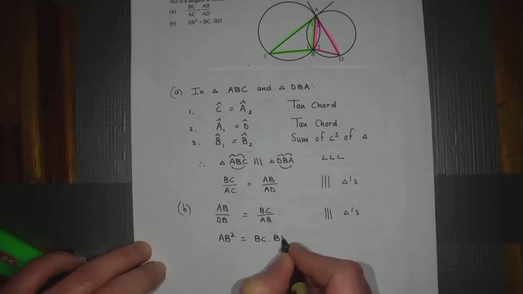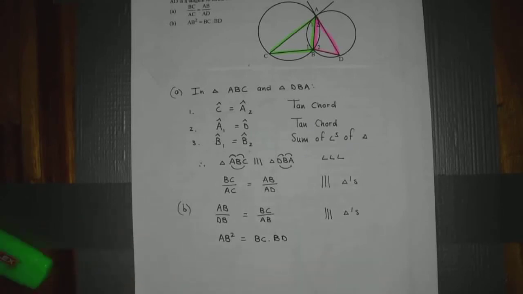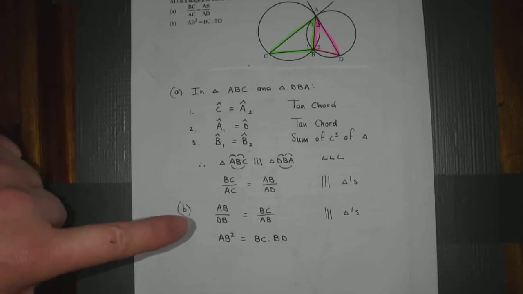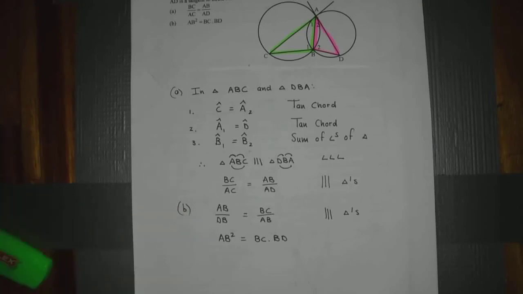So don't go and reinvent the wheel. Don't go and find two brand new triangles when it is very possible that you can just use the same two triangles again. Normally, let the mark allocation give you an idea whether you need to do a similarity proof again or whether you can just use the previous one. If the second one, for instance, counts about 2 marks, there's no way you're going to have to do a similarity proof all over again for only 2 marks. You can just use what you've already proven. Do you understand? Okay, so let's try another one.